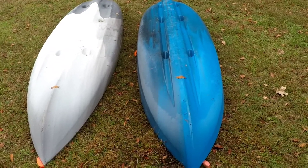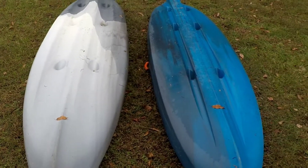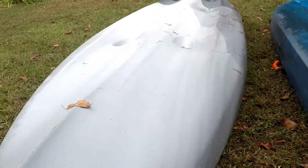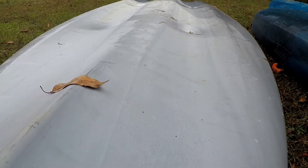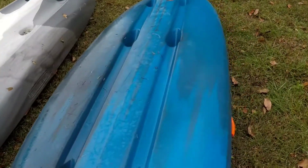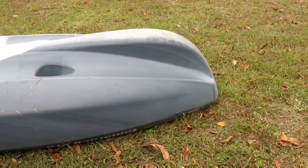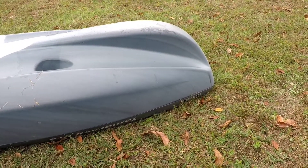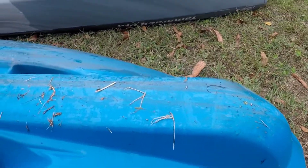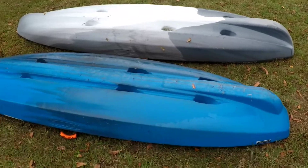So let's flip these kayaks over and check out the hulls. Looking at the hull, it's not as easy to tell on the Tamarack because of the lighter color, but on the Teton you have much deeper channels on the bottom so the boat's going to track pretty well. You have a decent little keel at the back of both of them — pretty small on the Teton but much more aggressive on the Tamarack, so it is going to want to track a little bit better in that regard. Otherwise very very similar hulls — almost identical with some very subtle differences.